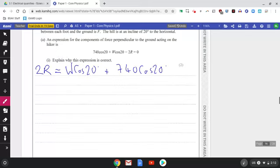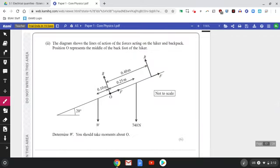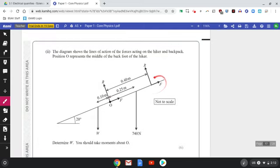Now, thankfully, not all questions will do this, but it actually draws a free body diagram. It just draws the forces, because like I said before, there's plenty of forces going on here. Look, we've got frictions parallel to the slope. We've got two reaction forces pushing through the feet, we've got two different weights. So quite a lot going on.